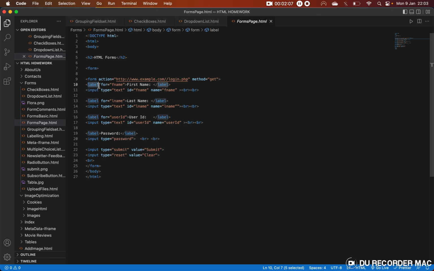In this case we are learning labels. So what are labels used for? Labels are mostly used when you want to identify particular tags, when you want to make it very specific to the web browser that this is the information that I am passing in the form. Labels are not necessary, but if you want to write really large forms, things could get complicated. Labels come in very handy in such cases to distinguish and differentiate between a variety of data.